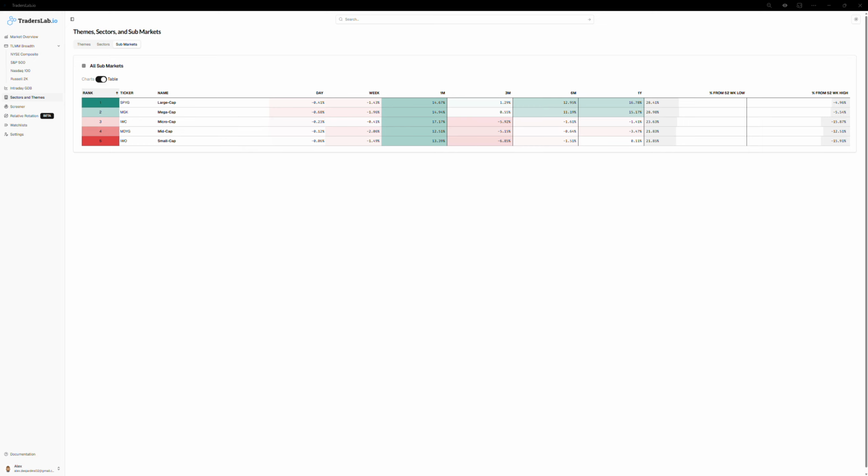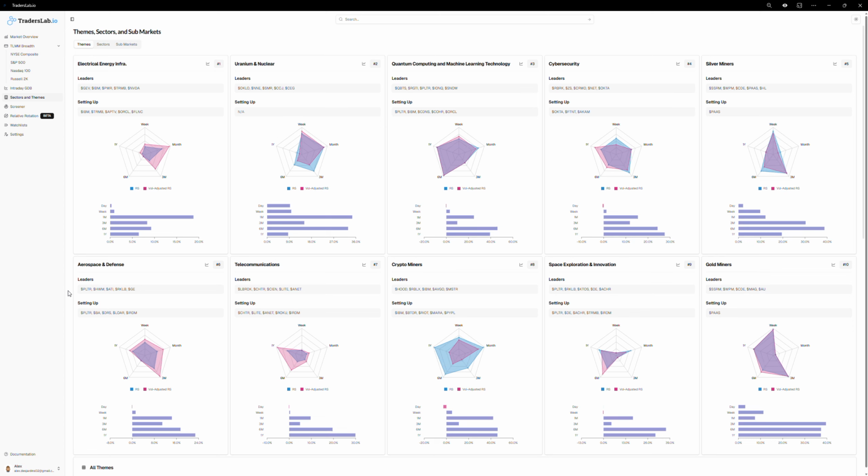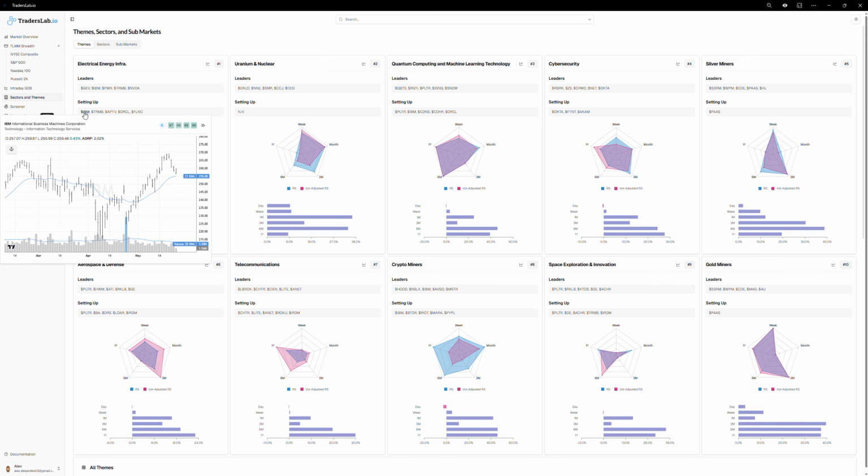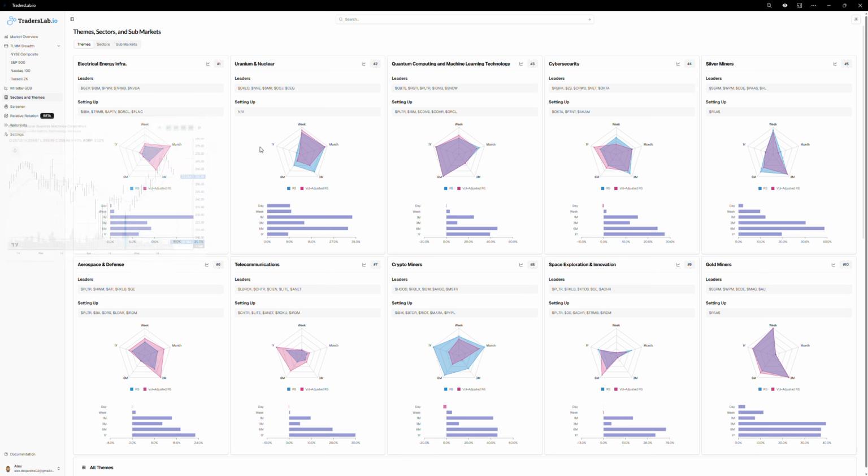Okay, perfect. Thanks. So Alex, can you please go back to the theme dashboard again? I have a question on that. So we are able to see these things that are setting up, and then below there is the chart, right? How do you read that chart? The heat map, basically. How do you read that basically?